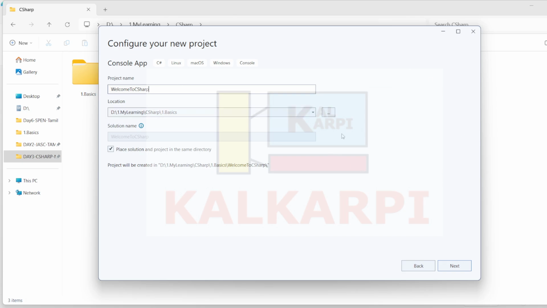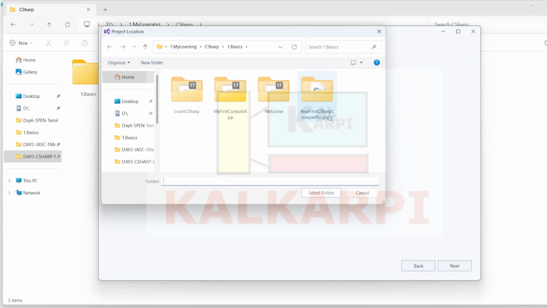See here, we have already created the folder structure, right? Inside the D drive, I have created this folder. Inside this My Learning folder, I have created the C Sharp folder. Inside the C Sharp folder, I have created three folders. One is basics, another is intermediate, another is advanced.